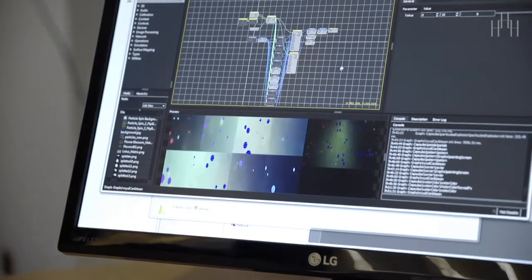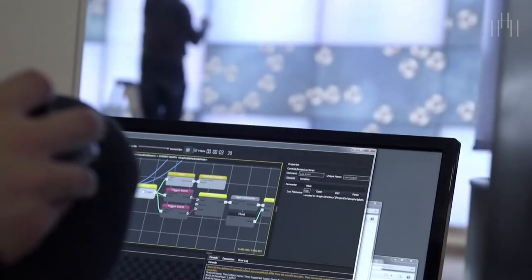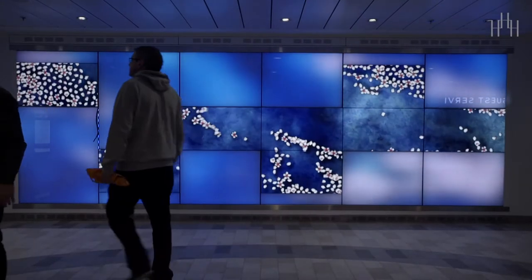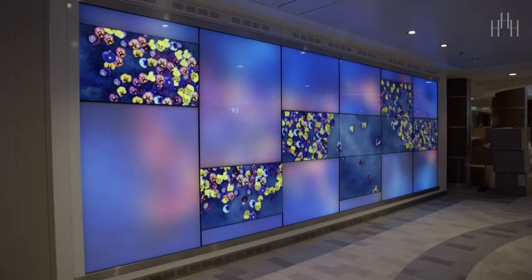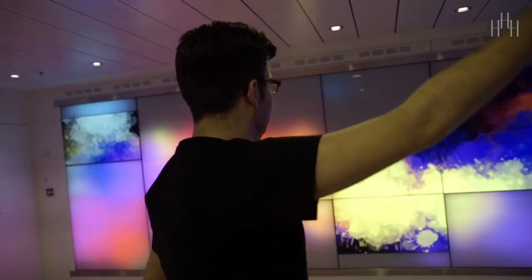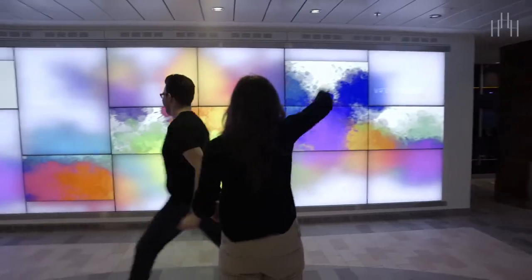To have a programming team that was able to adapt almost in real time, and that could program and tweak the physical variables of the different animations and effects we were trying to create, was great on site. This was essentially a blank virtual canvas and we created nine different types of content scenarios. The basic premise was you could paint various effects — be it stripes, blossoms, or a watercolor effect — so you always felt that you were painting. In this case, you were the artist, and you had the ability to make a mark. The accumulation of other people's interaction really made it playful.